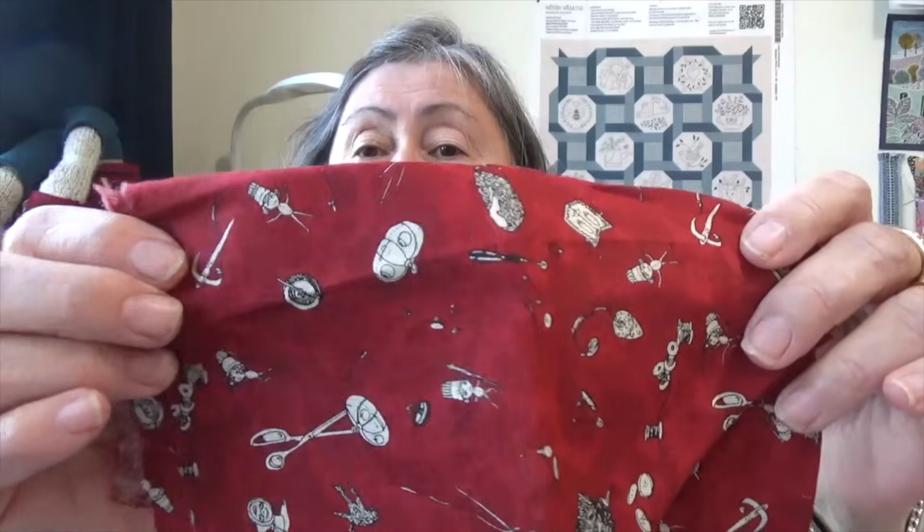Already. I did receive some nice, I might have shown you this already, but from my high school classmate, Danielle, did I show you this already? She sent me some hexie fabric. I mean, I can't get over it. It's going to make such cool hexies. Isn't that cool? And this one has all kinds of sewing motifs on it. So I'm going to give those hexies. I really want to get back on the hexie bandwagon. 2024. Yeah, I'm thinking about it already.